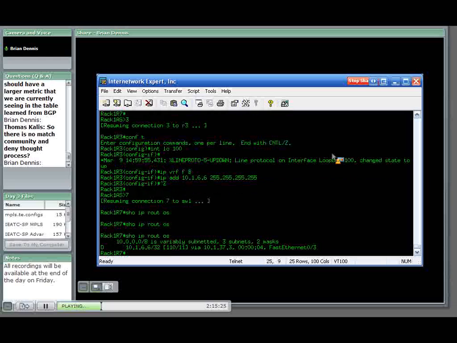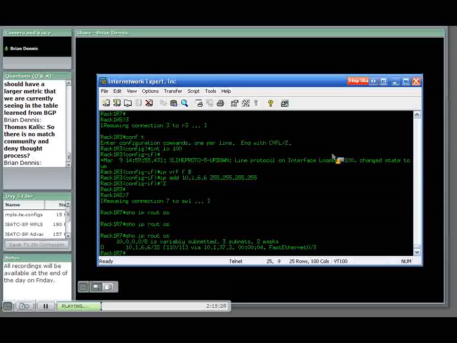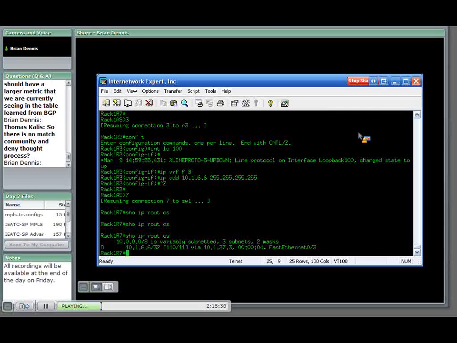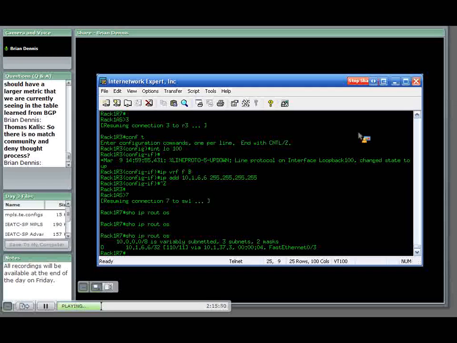You could make a new loopback if you wanted, in IP VRF 14B, with IP address 10.1.6.6. Then we should see if he learns the routes. That interface should get picked up by the OSPF network statement. There it goes. So now it's learned.